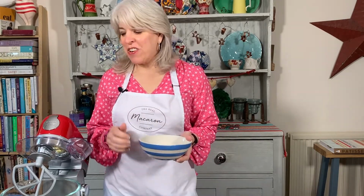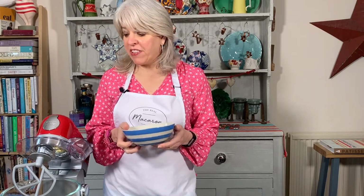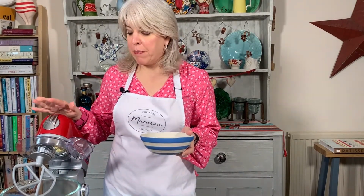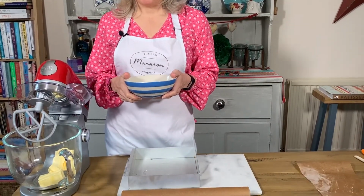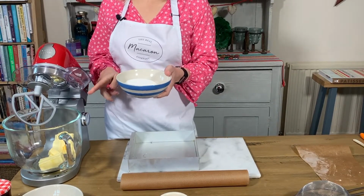To get started, I'm using my stand mixer today. You may have a stand mixer at home that you want to use. If so, you want to be sure and use the paddle attachment on it. So I've got this set up. If you don't have a stand mixer, don't worry. You can do it with a wooden spoon, or you can also do it with one of the handheld little mixers. So I'm going to pour my sugar in with my butter.